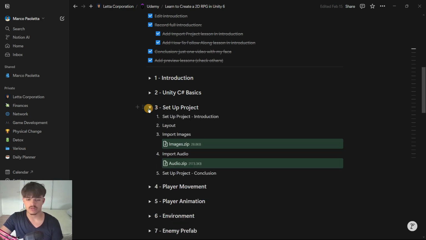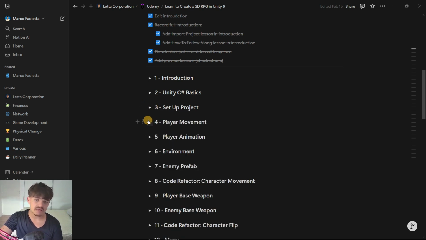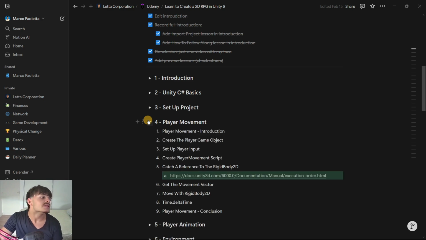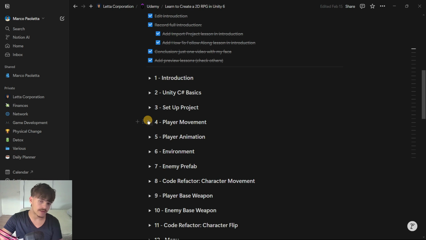Firstly, setting up the project, so the layout, the images, the audio, etc. And then once that is done, let's start off with the player movement, because it's the very basic stuff that we need to get working. And once we have the player movement, let's then animate it. So I was organizing the course structure as it goes, because that allowed me to make the course a little bit faster, and also more real. Because sometimes when you plan a lot in advance, then when you actually watch the course, it is not going to be that realistic.